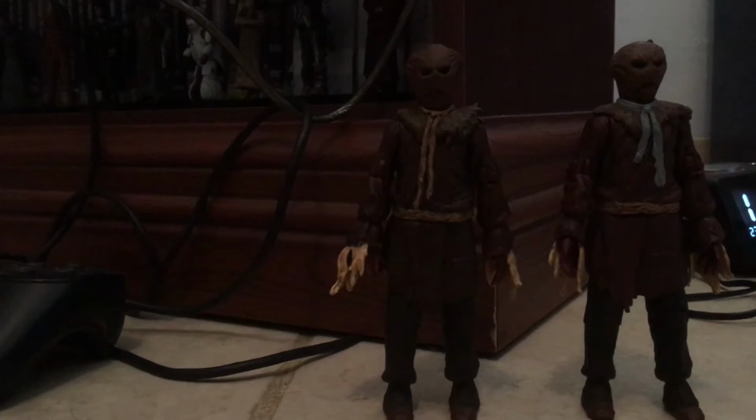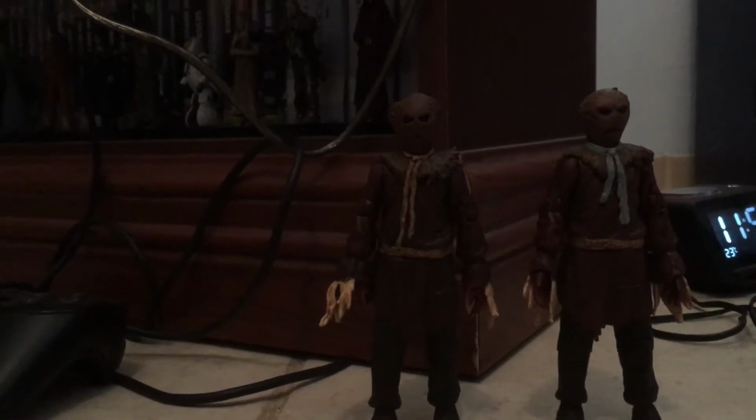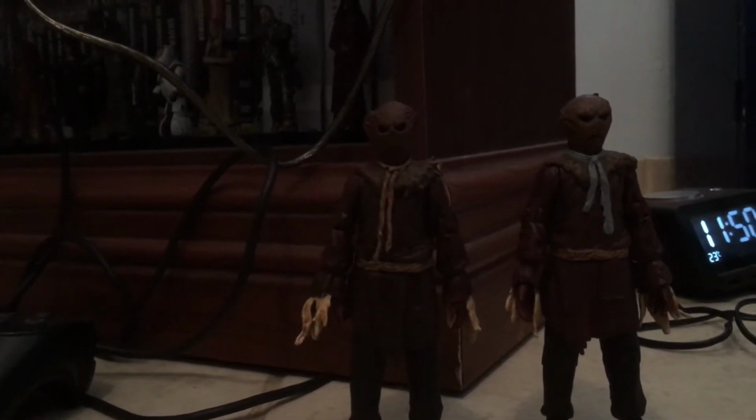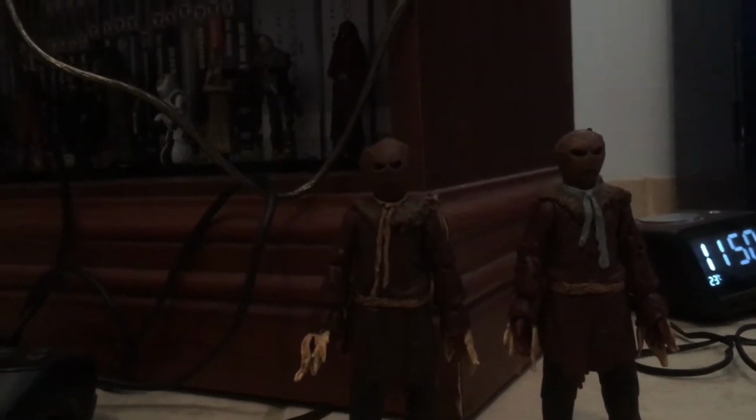So let's begin. Basically, there's a little bit of difference between these two. They're not exactly the same. Most notable is their scarves. One's got a blue scarf right there, and the one on the right has just a brown scarf. So let's get into the minor detail.